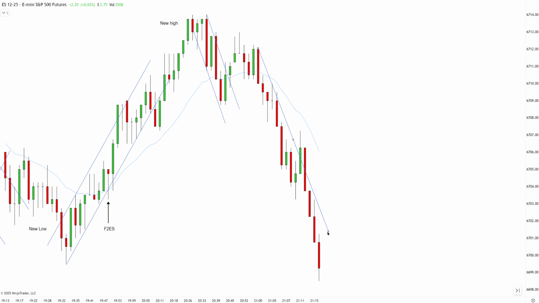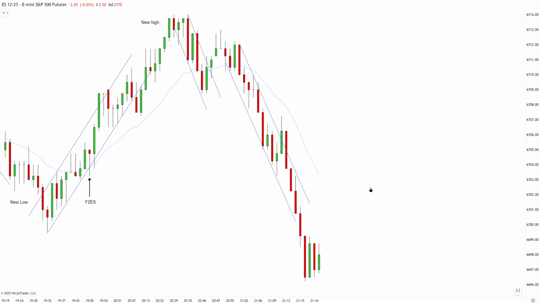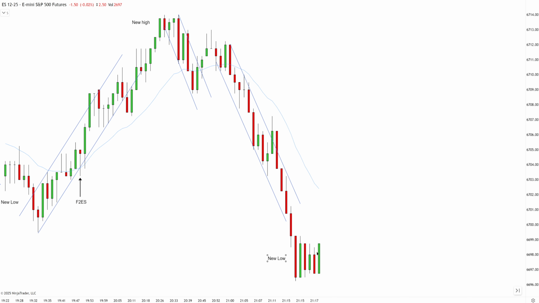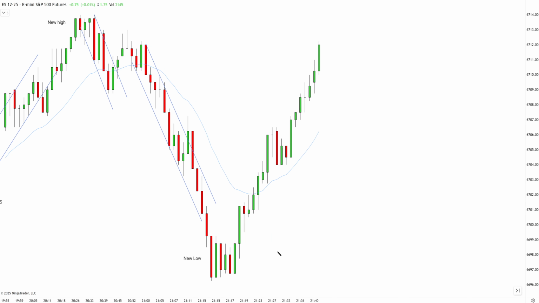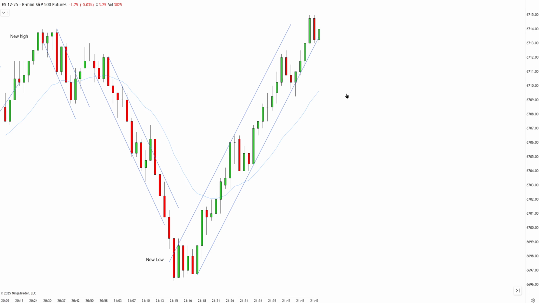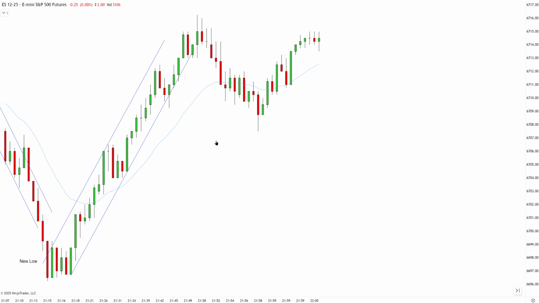I'm going to redraw. Brand new downtrend, working lower. Break, push to a new extreme. Reversal, working hard. Can I get a second entry long? We're just following these short-term trends. Can I get a second entry long? It's getting way too late. The market is about to close now.